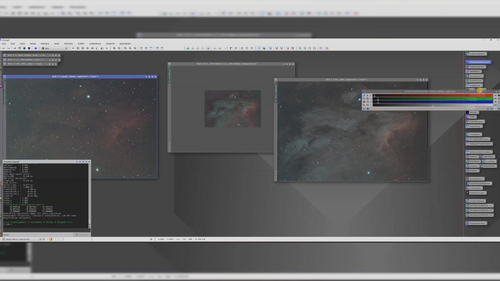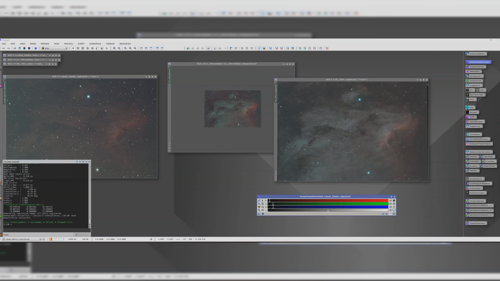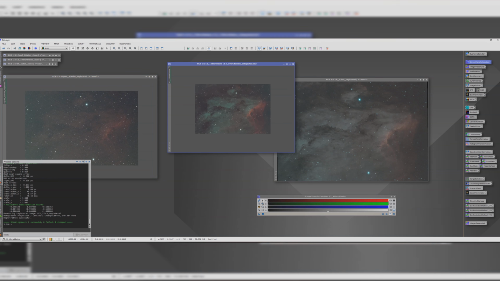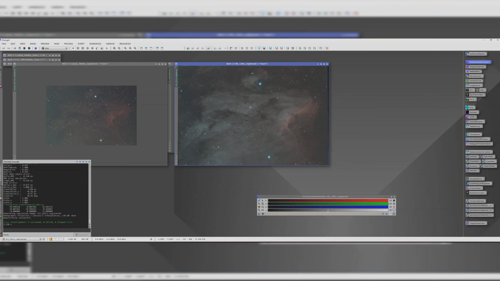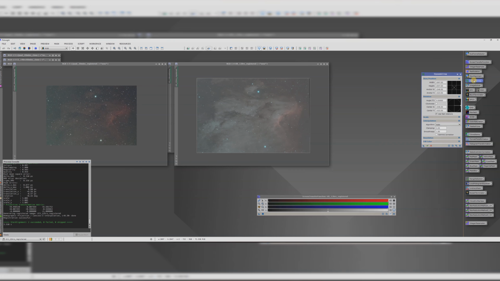Alrighty. Now, if you've got eagle eyes, you might notice that there's some black borders over this, and there might be on the other one as well. What we need to do is crop them all with exactly the same crop. So we look for the image that has the biggest black bars, which I think is just this one here. We're going to go to dynamic crop, and we hold down Control to maintain the aspect ratio, and we just crop in just so that we can't see any of the black border bit. Do a little bit more just to be safe.